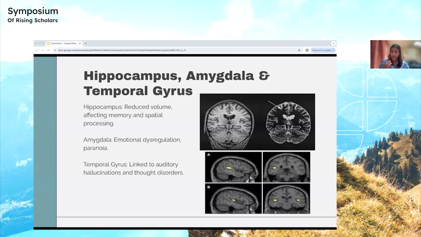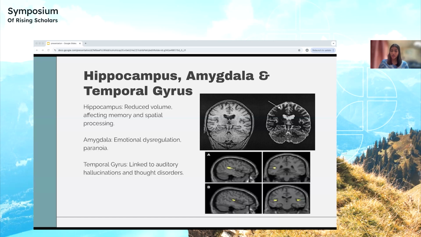Next is the amygdala, which again is the brain's emotional center, and it regulates fear, processes threats, and deciphers facial expressions. In schizophrenia, it often misfires, and this fuels the paranoia and emotional instability that we see. Some studies suggest that it overreacts to neutral or ambiguous social cues, which is why individuals with schizophrenia frequently misread others' intentions or experience heightened paranoia.